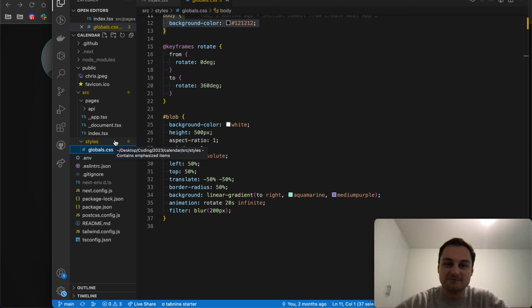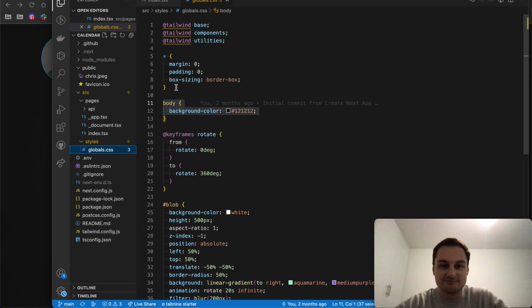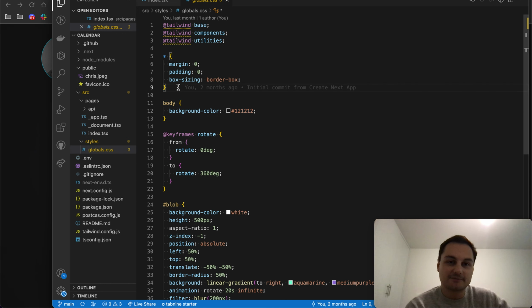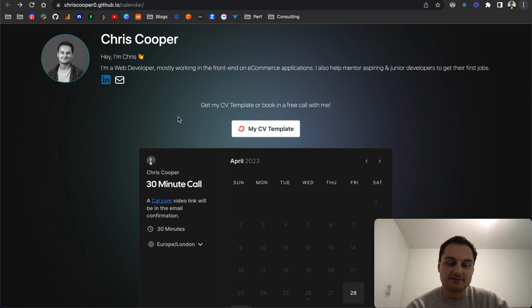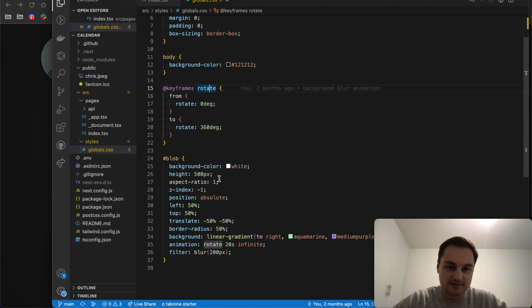In terms of the styles that I needed, Tailwind could probably do it, but it was just a little bit cumbersome to figure out. There was a CSS reset here, which I like to do. I just wanted to add a background color to the body. There's then a keyframes rotate, and this is rotating the blob, which is the background that you might not be able to see because it has some blur, so filter blur.